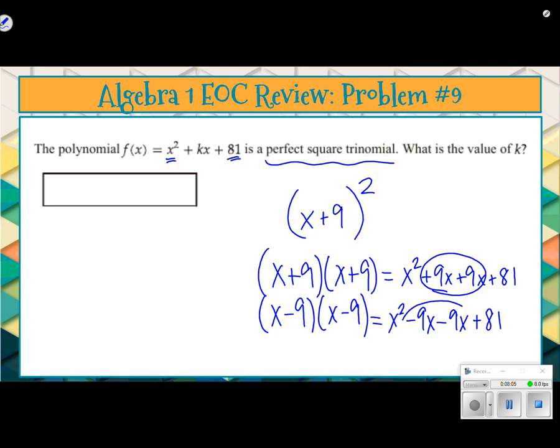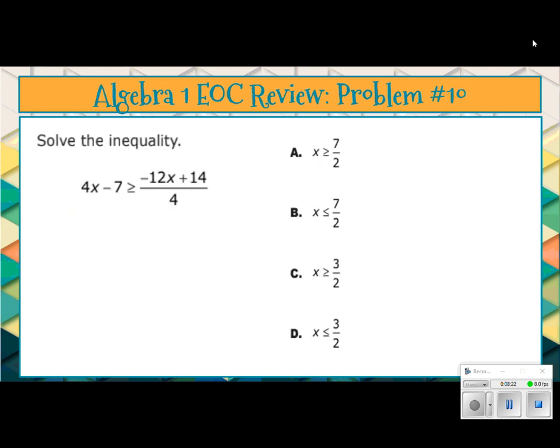So I am going to be happy with either a positive 18 is what k is, or a -18, or both. Okay, what is the value of k? K could be +18 or -18. I don't think whoever wrote this question thought all the way through. It happens sometimes. All right, here's number 10.